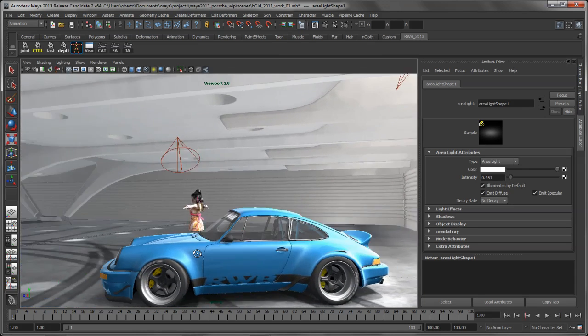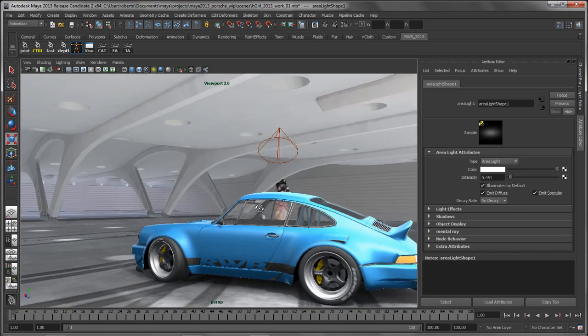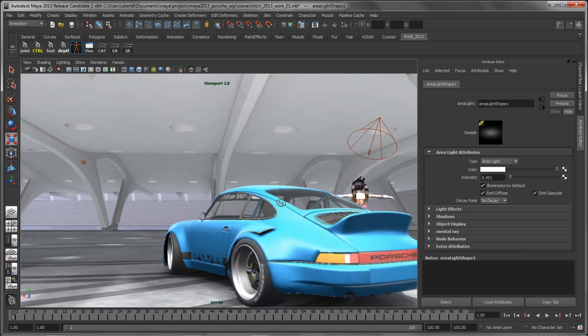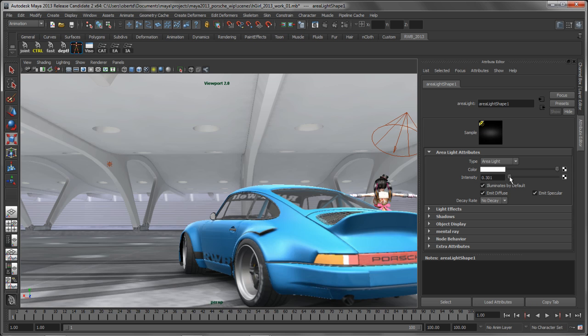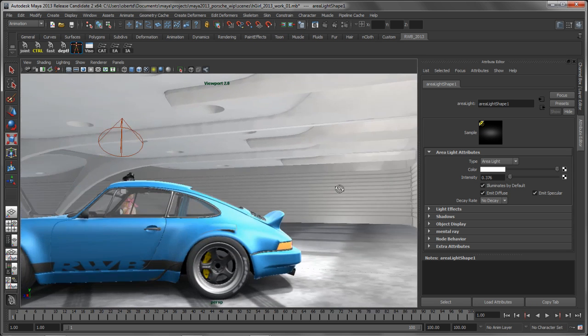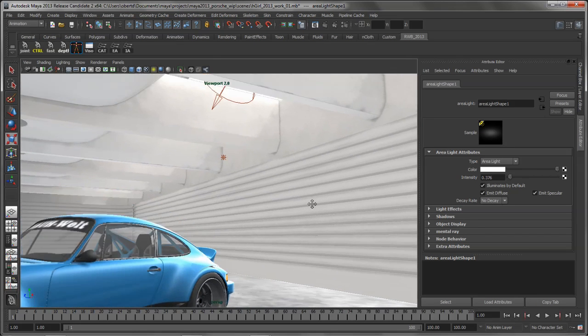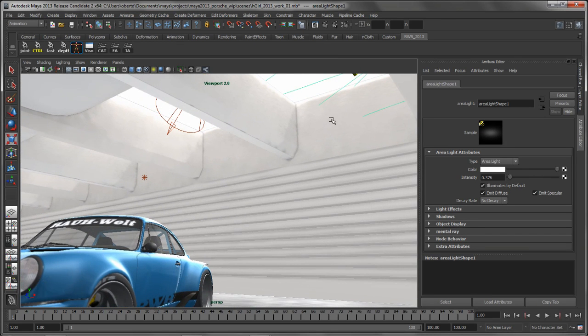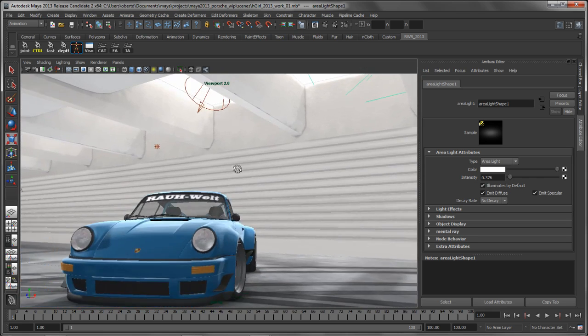It gives you this really nice diffuse box light look, and obviously as we spin around this car, maybe tone that down a little bit more, but that kind of diffuse soft light looks great. Obviously, if you wanted to make it more like a point light, you can just scale that guy down and it'll become a tighter highlight. But that is something that we've been working on for a little bit, and it looks pretty good.